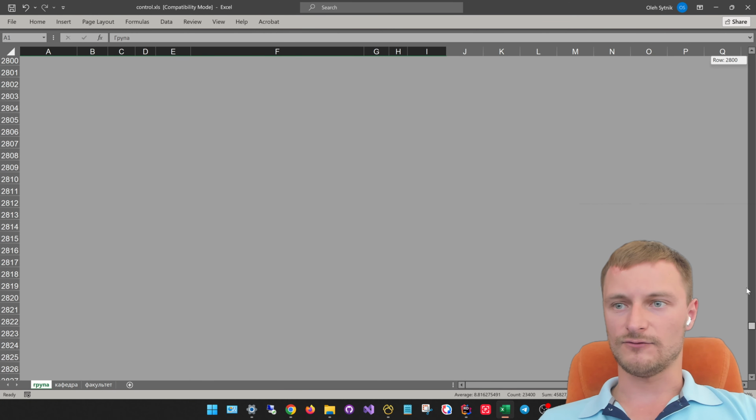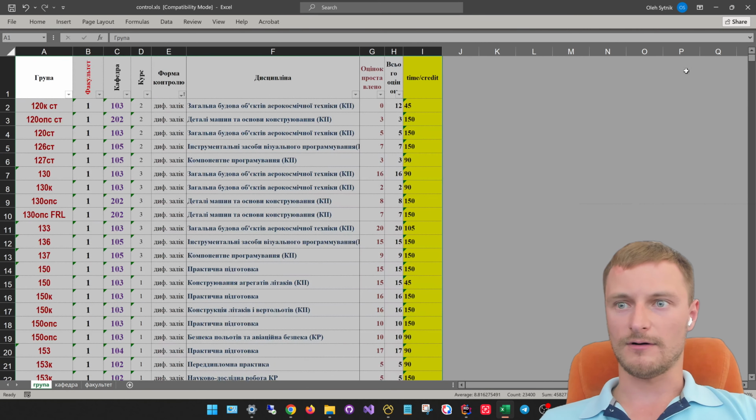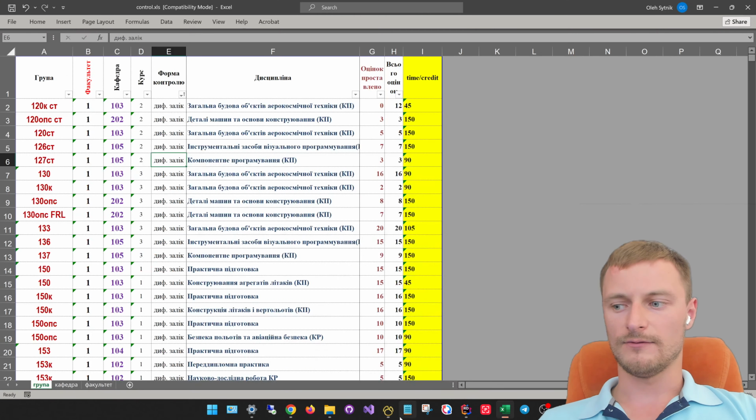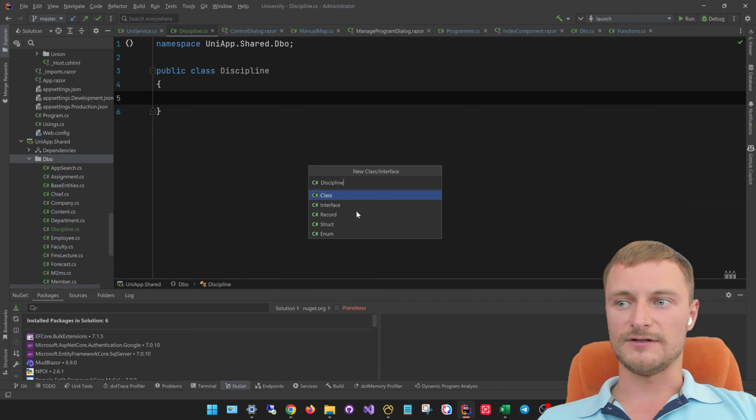So we have just three types for all the records, and due to normalization it will be better to create a separate table for these. Let's call it form, so it will be discipline form.